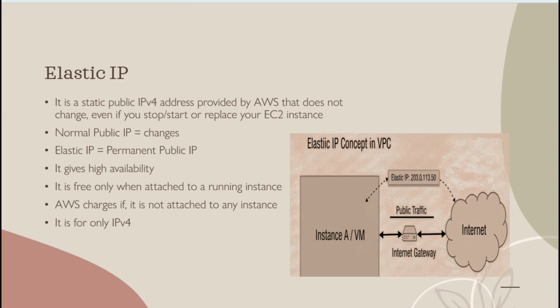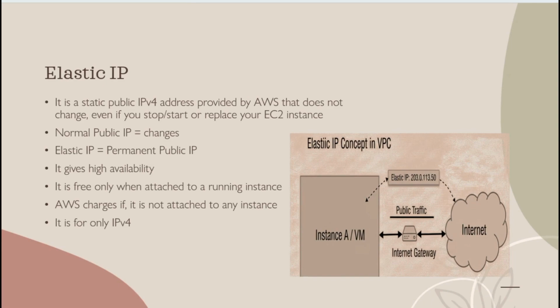So why is the elastic IP used? Let us consider an example. If I run one EC2 instance and I allocate the elastic IP to it, then the private IP is not used for that particular instance. It contains the public IP and the elastic IP, and both IPs are the same. And the EC2 contains the elastic IP. So by using that elastic IP, everyone in the world is able to use the application.